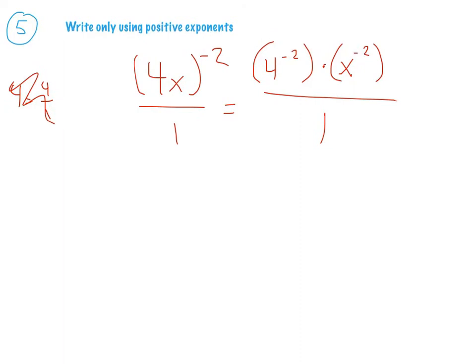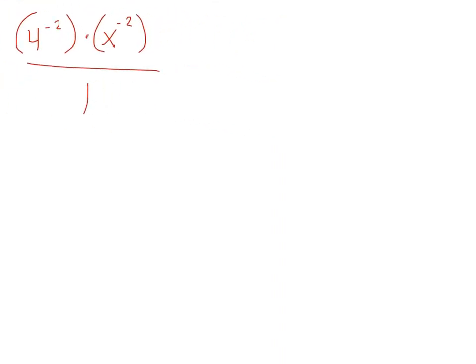These are currently negative. Anything with a negative exponent needs to be moved where? The denominator, right? Okay. So what we're going to do is write another fraction bar, and move this down to the denominator. But what are we doing to that negative 2? Making it positive 2. So now on the bottom we have 4 to the positive 2 times, well, you got x to the negative 2. Again, anything with a negative exponent needs to move down to the denominator and drop that negative exponent and make it positive. So that was x to the negative 2 in the numerator. Now in the denominator becomes x to the positive 2.